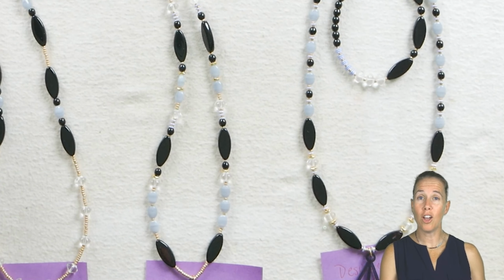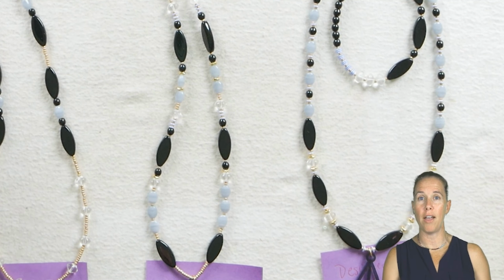The goal of this video is to show you how you can create based on the same materials, but make a different looking design and a different looking necklace. Whether you're doing a single strand, attaching the pendant with a jump ring, or attaching it directly to the wire, you can learn something in this video about the design, the placement, and that group work coming together for everybody to create their own masterpiece with the same materials. So this video is really fun because this was really a collaborative effort.